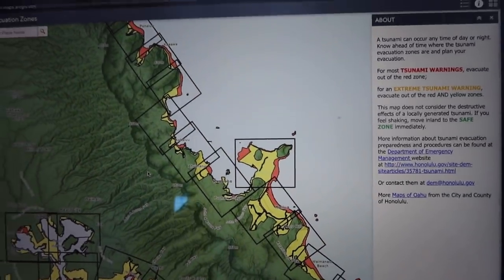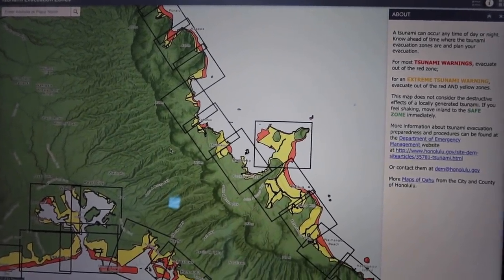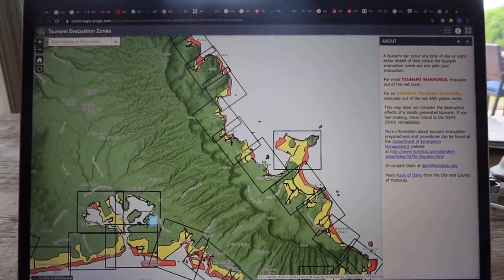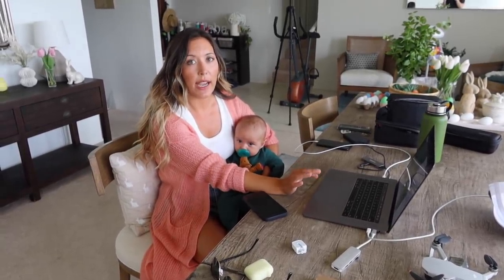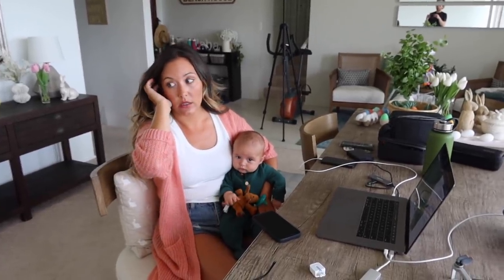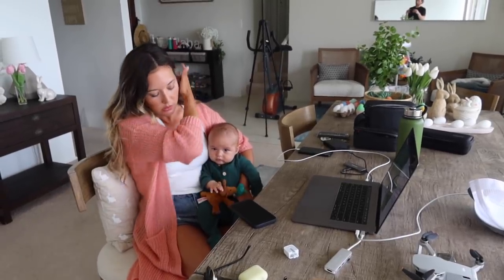Oh my God. It was one of three major earthquakes off New Zealand. Yeah, New Zealand, everyone has to move immediately to the highest ground. Oh my God. And we're in the red zone. I mean, literally, I feel like just to be on the safe side, you should go get gas right now, just to make sure that the van is ready to go. Okay, yeah, it's low. It was like a quarter tank. All right. And we'll have to get the kids from school. Yeah, should pack food.